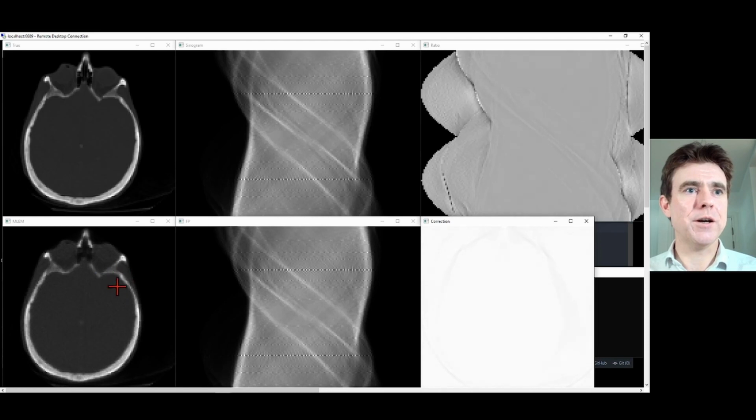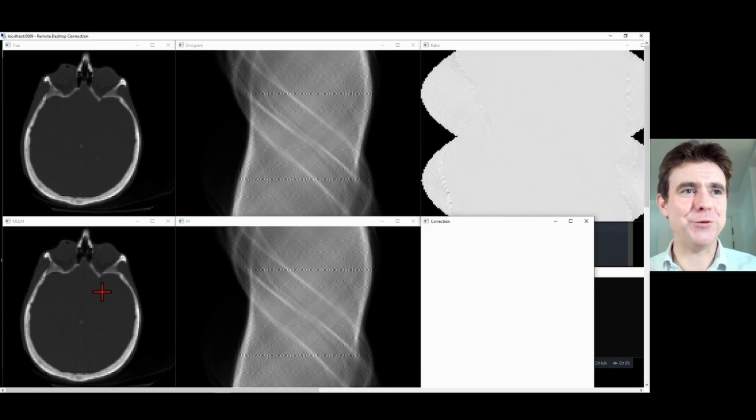There we go. Hope you didn't miss that. That was pretty fast. It did 500 updates. Very rapid update. Feel free to check back on the video to see if you can see those 500 iterations unfold. This is the benefit of the very fast display. And there's the ratio sinogram virtually already set to 1s and the correction image virtually already at 1.